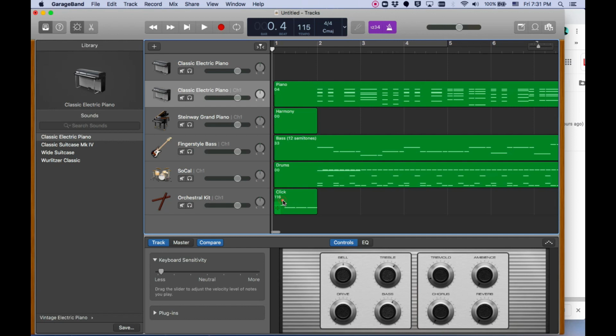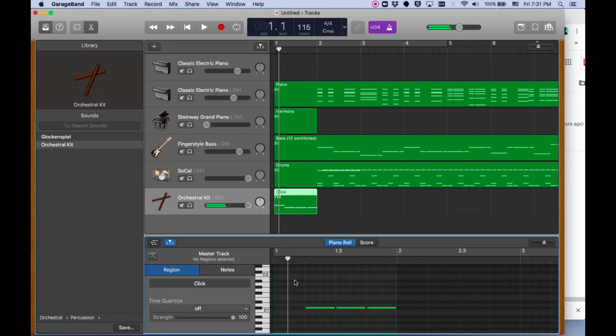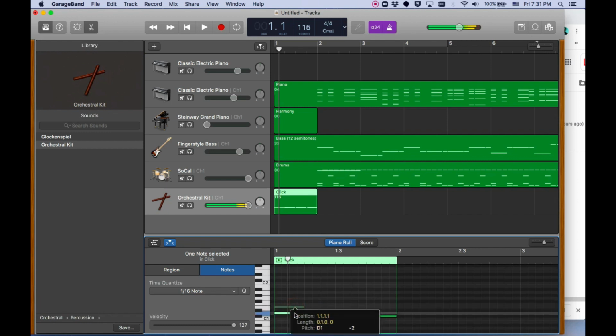So now we have this count off. So you might hear a gong. Yeah, this gong sound in the beginning, because the iReal Pro has this. You just need to move this down to a different sound. In this case, we can have a snare sound. So this is our count off.